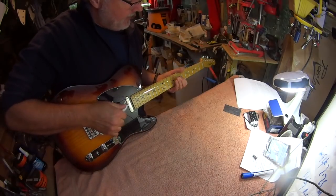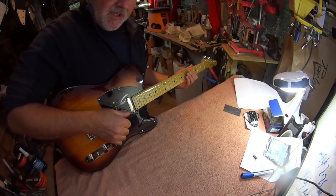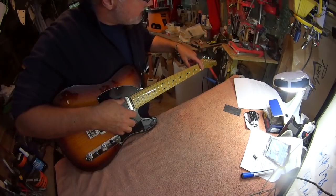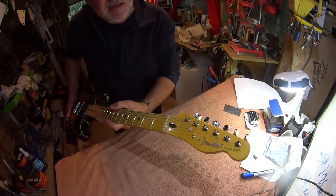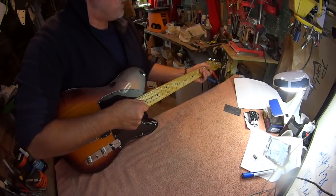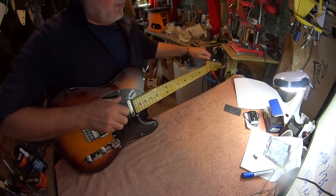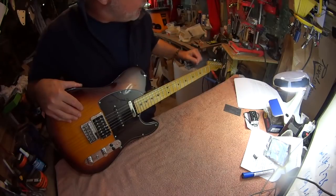Now that makes it feel low to play, but there's always a background hint of, that's not fret buzz as such, it's fret slap because it's so flat, but that's okay. We also have slightly inconsistent heights across here, and a lot of graphite that's turned up in the nut slots that DR has been using to keep it tuning, or trying to get it tuning. A couple of things I observed straight away is that there was a lot of slack in the strings, so just pulling them a bit like this, they went out of tune straight away. I've already done it a few times. So that'll keep going out of tune because of the slack. We can have a look at that and improve it a little bit.